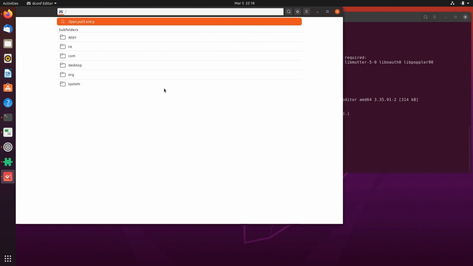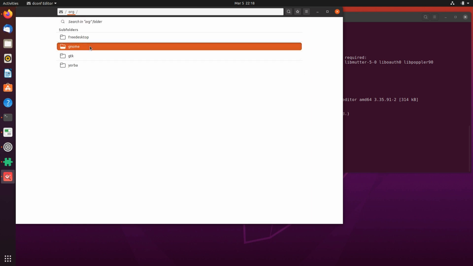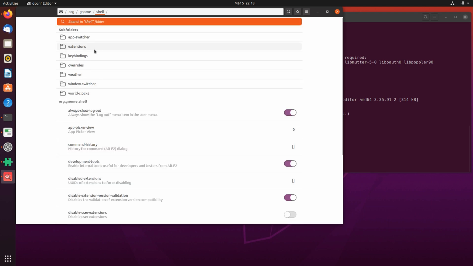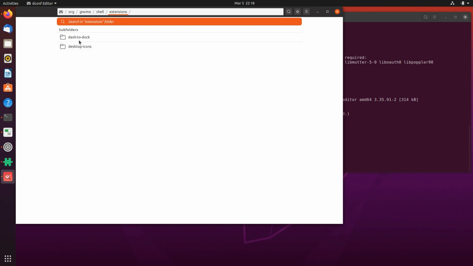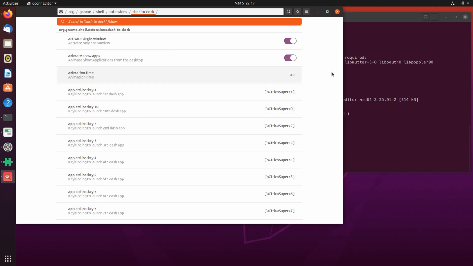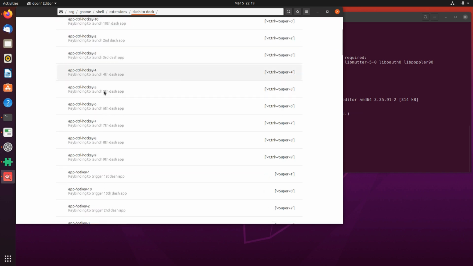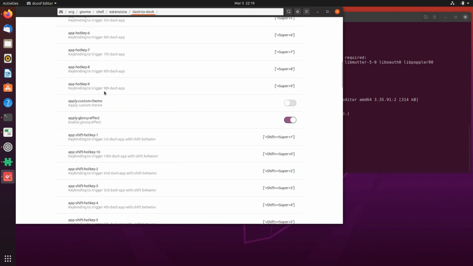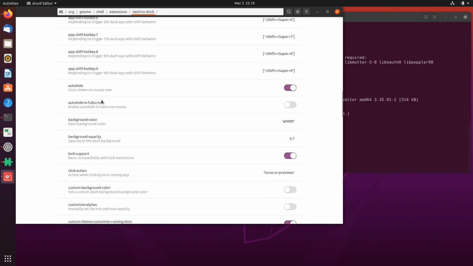Let's go ahead and make this a little bigger. Now the extension settings for dash-to-dock are under org, gnome, shell, extensions, and dash-to-dock. Now, you see this is quite a bit different from the UI we saw on Manjaro, which isn't specific to Manjaro. Again, that's just specific to dash-to-dock. Because Ubuntu has forked it, we now need to come in this way to get to those same settings. Most of these are fairly straightforward in terms of their naming convention. You can kind of figure out what they do just by what they're named.